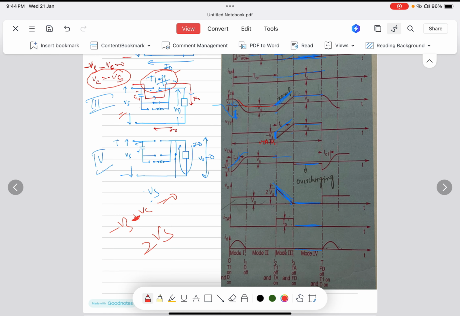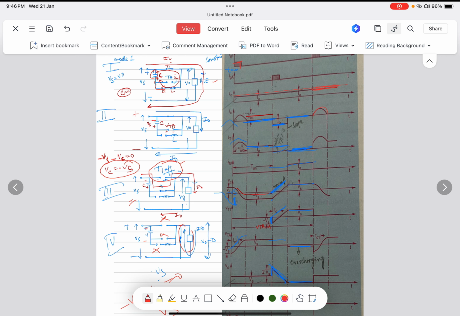After these things happen, the capacitor again reverses its polarity. From here it becomes plus minus. It changes its polarity. Now what happened? This all becomes open circuit. Also the auxiliary thyristor is off. Here the thyristor T1, that is the main thyristor, is also off. Also the diode is open circuited. So there is no path for the supply current to flow. So that means the load current in the fourth mode, you can see the charging current rises and reaches 0 because there is no path to discharge.